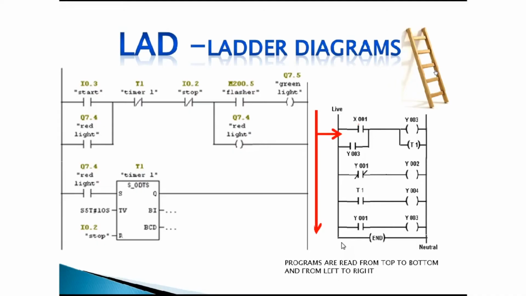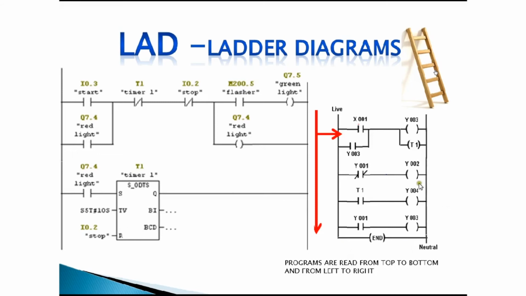We discussed the scan cycle previously, and the scan cycle represents the way your PLC or the CPU looks at the program that you've written. You will find that it will look at the program from top down. That means from the top of the ladder moving down, and also from left to right.